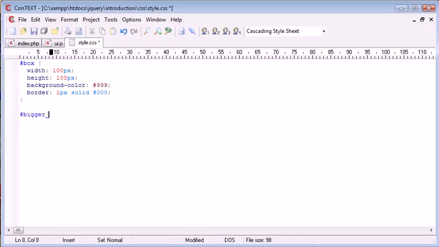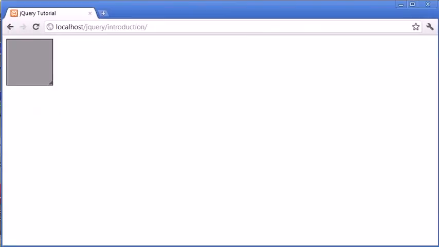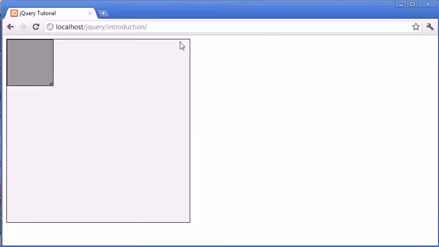We'll go ahead and reference bigger box. And I'm going to make the width of this much larger, so 400 pixels, and the height, again, we could say 400 pixels. I'm going to set a background color to this as well. This is going to be F0F0F0, which is a light grey. And we'll also go ahead and set a border, 1 pixel, solid, and again black. Okay, so let's go over to our browser and refresh, and you can see that we have a larger div here.